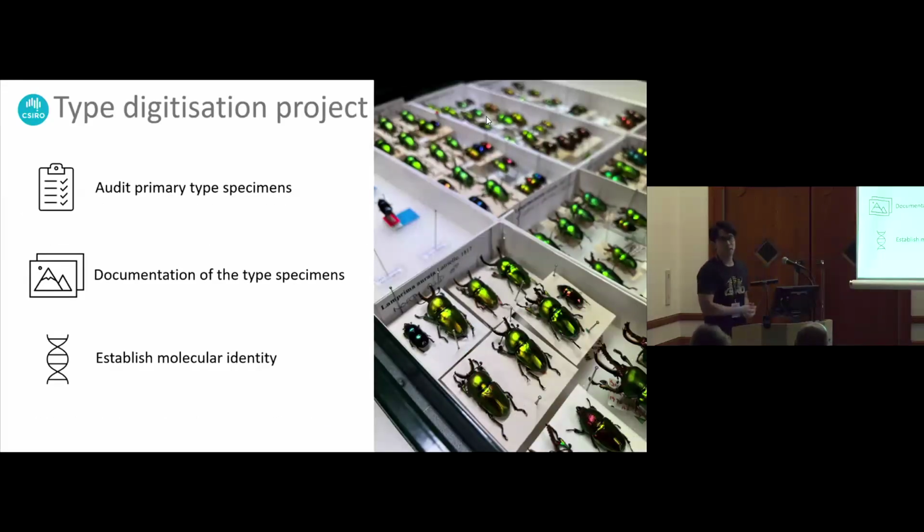For our type digitization project, we have 3 main goals. First, to audit the primary type specimens, which is to physically locate them, check the type list, and assess the type status, confirming the names. That's for long-term safety and better management. Second, we want to photograph and database every single one of these primary types. And last, we want to establish their molecular identity. We have another project going along with the type project, the FSP, Future Science Project, high throughput collection genomics, which tries to build the analysis for these valuable types.